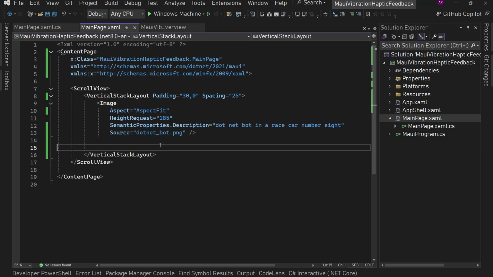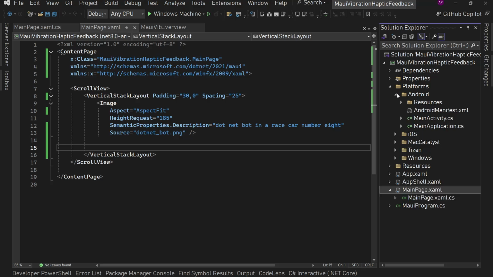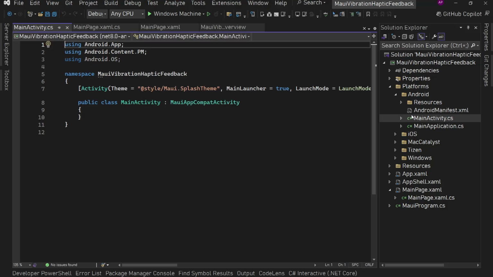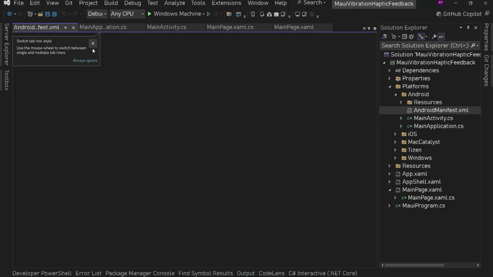Now, first thing is permissions for vibration. Both of these, the haptic feedback and vibration APIs, require the vibration permission. On Android, we need to set an explicit permission, but on all other platforms, we don't need to. Okay? For setting any permission, we can go to the Android manifest or we can go to our main application. Okay, in the Android manifest, we can add that permission.